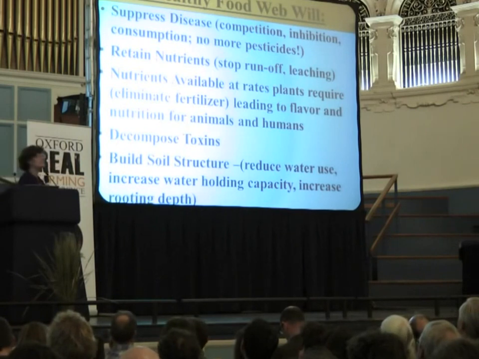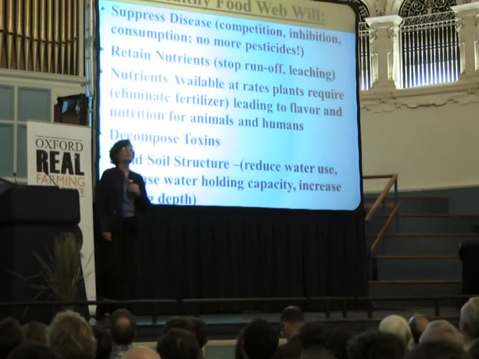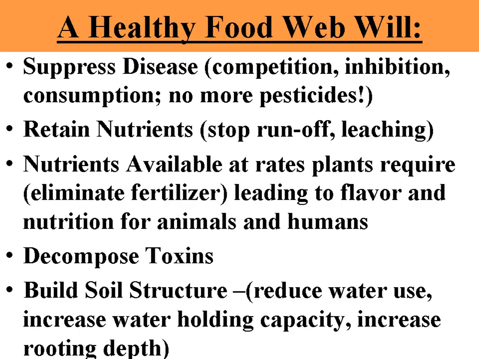So, a summary of all these benefits that are obtainable by getting the proper biology back into the soil. Suppressing disease, the right bacteria and fungi in the proper balances, and we'll talk about those balances in a minute. So you don't have to use pesticides. We're going to work with you one-on-one to figure out what your problem organisms are, what difficulties you have. Is it pests, is it diseases, is it weeds, is it a lack of fertility, is it puddling on the surface of your soil, is it compaction?